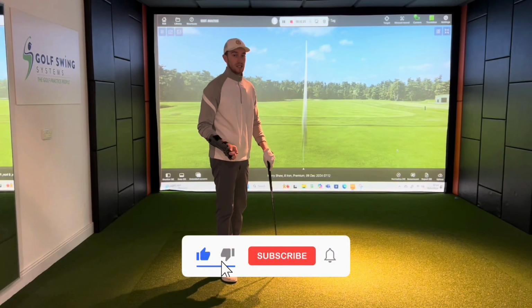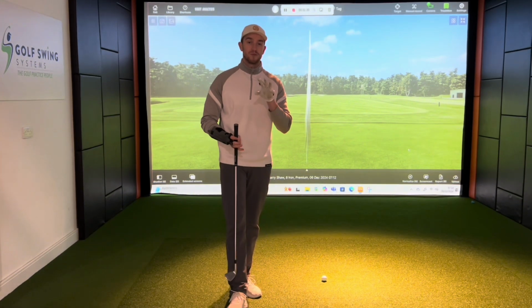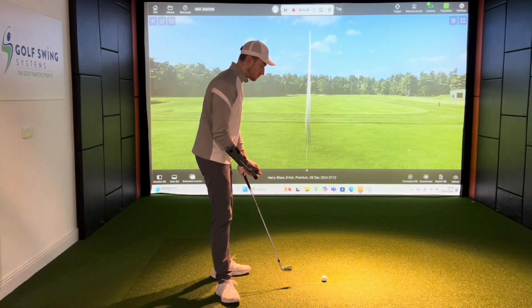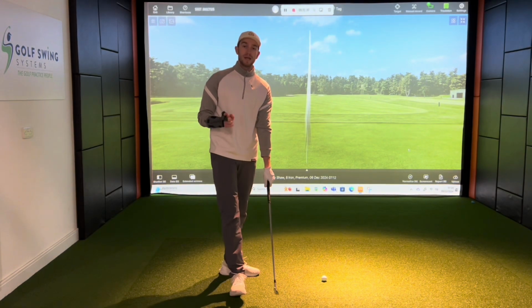Speaking of wrist setting, here's a video right here that will talk you through how you should be setting the wrists in the downswing. A great move that you can do, that you should be doing, to ensure the club face stays square in the downswing.